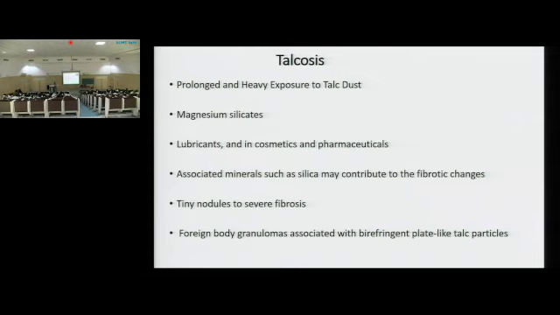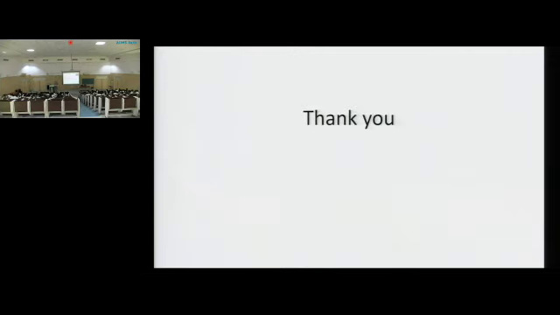They are associated with minerals such as silica and may contribute to the fibrotic changes. There will be tiny nodules to severe fibrosis of the lung. The spectrum of the disease can be from asymptomatic to fibrotic lung disease. There will be formation of foreign body granulomas associated with birefringent plate-like talc particles. If you polarize the slide on the microscope, you will see this birefringent material, talc particles, in microscopy. Thank you.